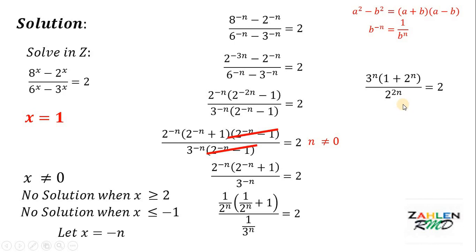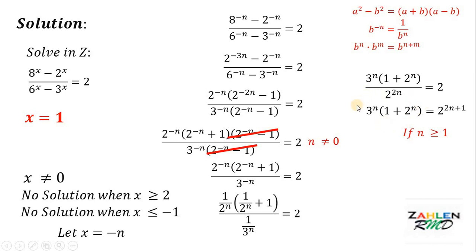Next, multiply by 2 raised to 2n both sides, and if we do that, we will use some laws of exponent again. If we have b raised to n times b raised to m, it is equal to b raised to n plus m. Therefore, we have 3 raised to n multiplied by 1 plus 2 raised to n equals 2 raised to 2n plus 1, because the exponent of 2 is simply 1. Therefore, 2n plus 1. Now at this point, what will happen if n is greater than or equal to 1?